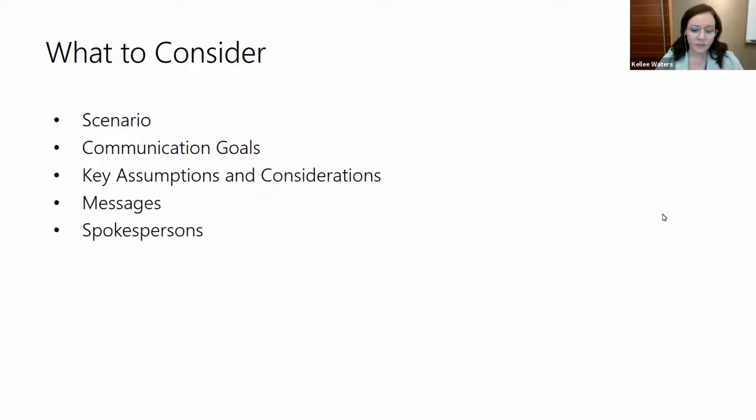Your spokesperson should be listed, and you'll see there it says spokespersons, because you're going to have people who aren't available, who themselves are affected by the crisis, who maybe can't make it in because of the crisis. Their house is underwater, their car is under a tree. So you're going to want to identify a spokesperson. You're going to want to identify a backup to the backup to the backup. That's what the crisis communication plan does. It considers all of these contingencies so that you're ready in a crisis.